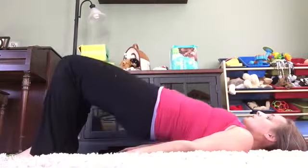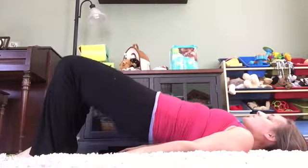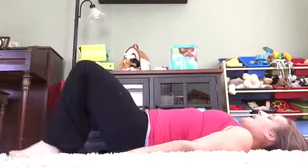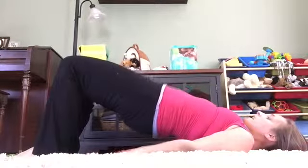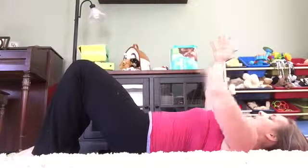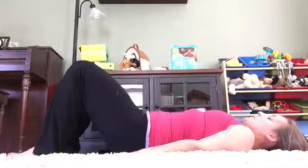2 more until we get to halfway. Squeeze through those inner thighs, squeeze through the back of your legs. So we're halfway there, switch legs if you had one lifted. If you're not sure if those hands are helping lift your hips, you can always bring your fingertips to the ceiling. It's going to take away a little bit of balance, but then it'll make it obvious if you were using your hands to get your hips up.